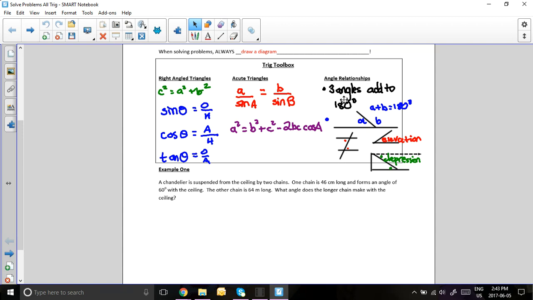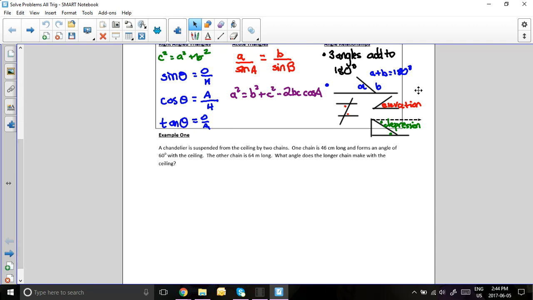The first one being that 3 angles in a triangle add up to 180 degrees. The second one being that any angles along a straight line will add up to 180. In this case, that's just saying A and B, so A plus B equals 180 degrees. Also remember the Z pattern. If you have 2 parallel lines, and one that goes through them, then these 2 red dots are equal to each other. And it's very important to remember the angle of elevation and the angle of depression.